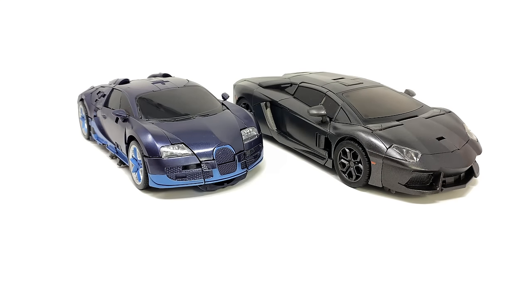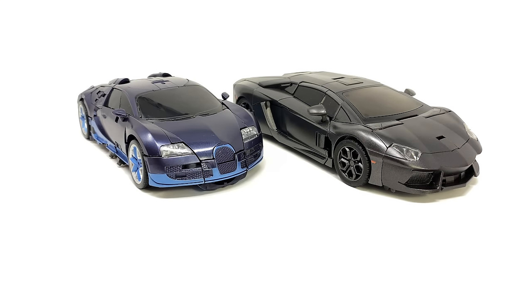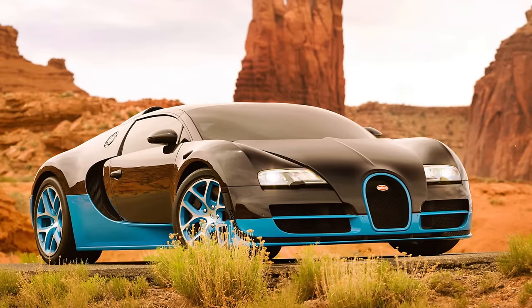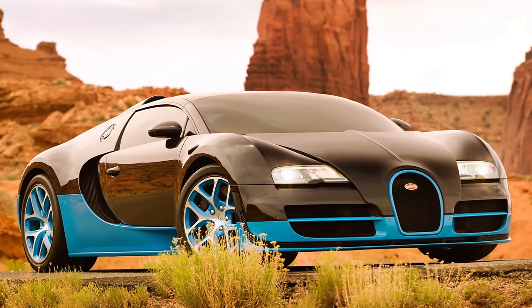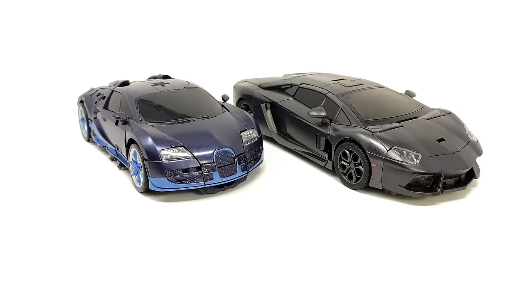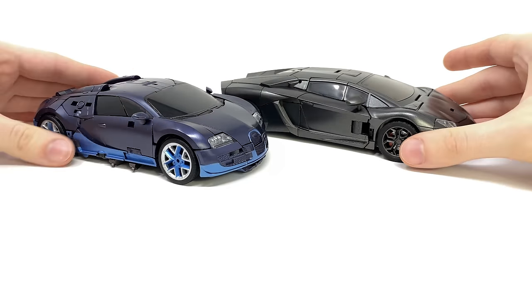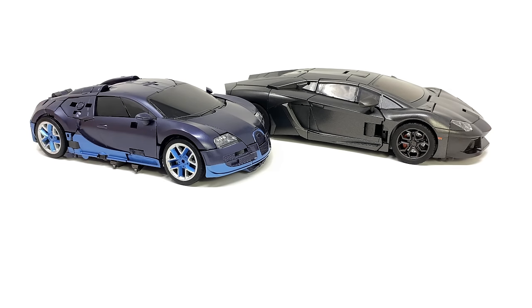Overall I think these look awesome, and these have undeniably got to be some of the coolest vehicles that we ever saw in those live action Michael Bay movies, especially that Bugatti Veyron. I actually think it almost bankrupted the studio, hence why they had to change him into a Mercedes for the fifth film, but just such a beautiful car, and the Lamborghini Aventador as well just looks so awesome.